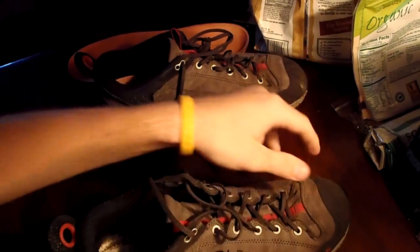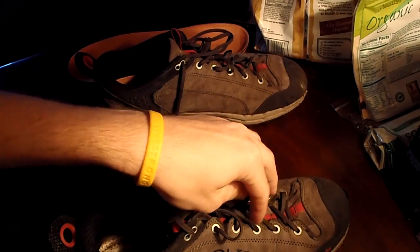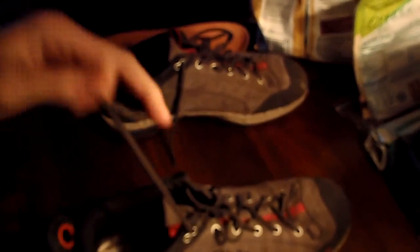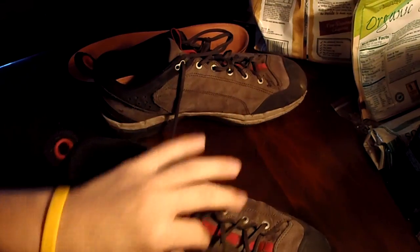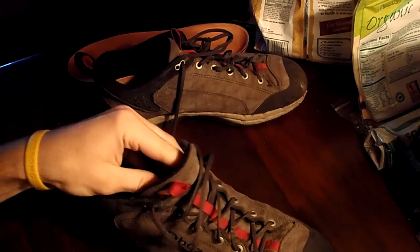Otherwise, like I said before, the lace is super comfortable with those little nubs there, and it's nice to have the ability to get creative and loop it through wherever you want.